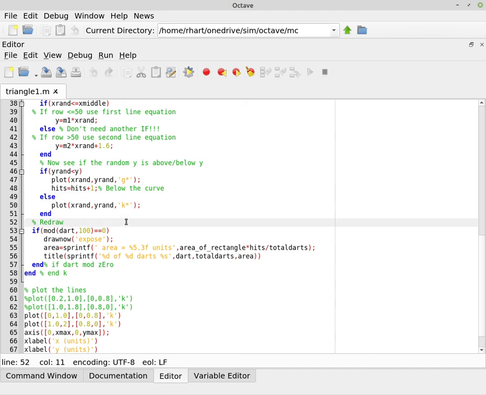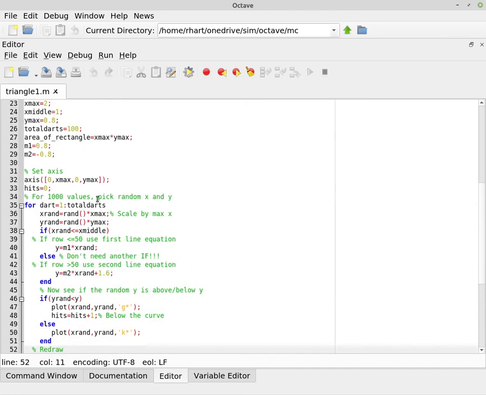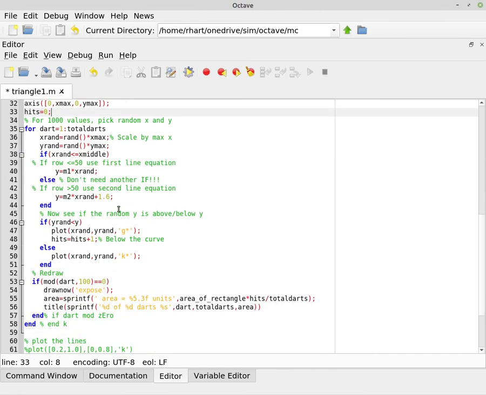However, if I come over here and instead of doing 100 darts, let me do 300 darts. Okay, so I'm going to change that to 300. And I've got to scale this value.